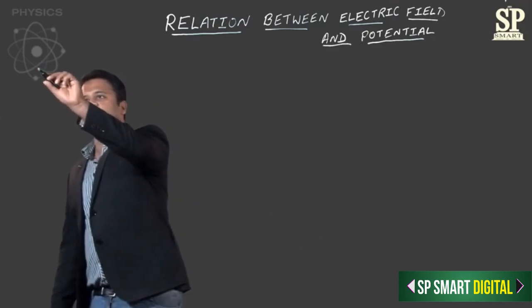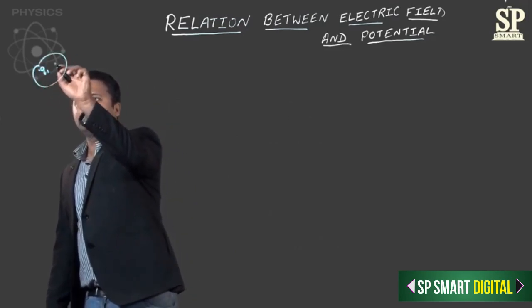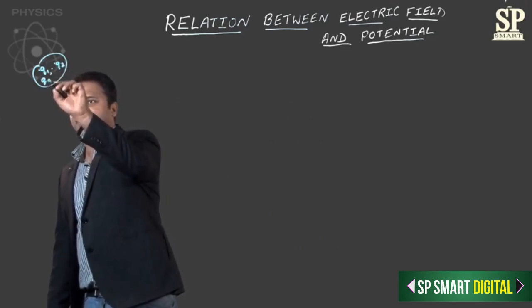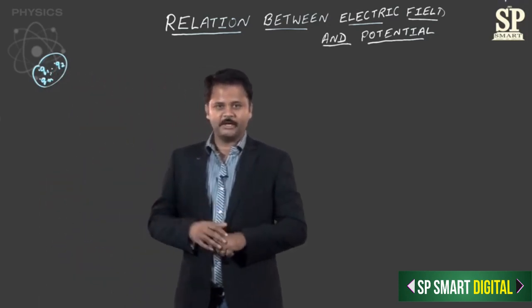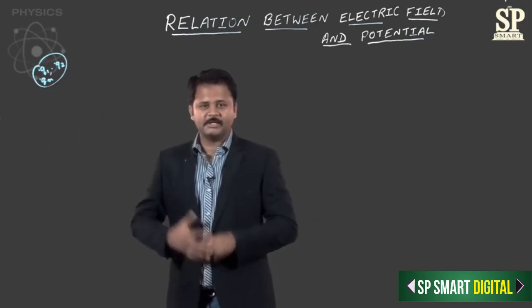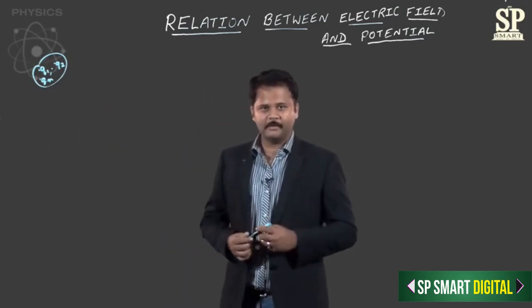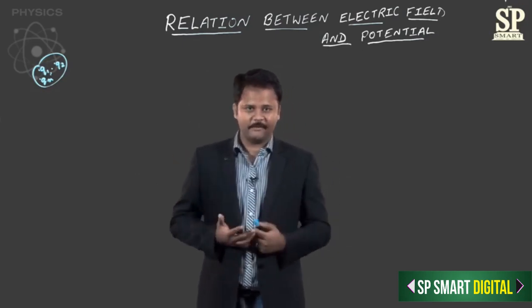The situation that we are dealing with is this. Let's say we have a combination of charges. Let's say here we have a Q1, a Q2, and let's say we have n charges kept here like this, and all of them are stationary. Whenever you keep them in any particular location, they start to modify the space around them. We call this modification, or the field of influence, electric field.